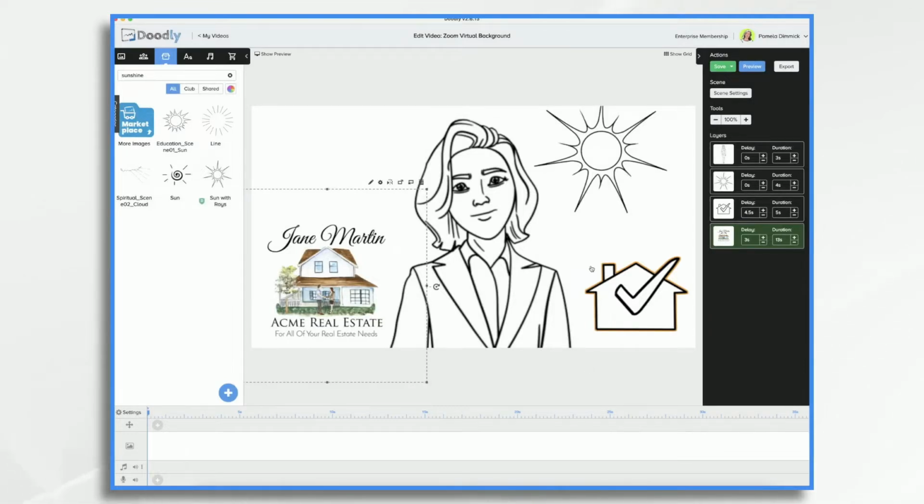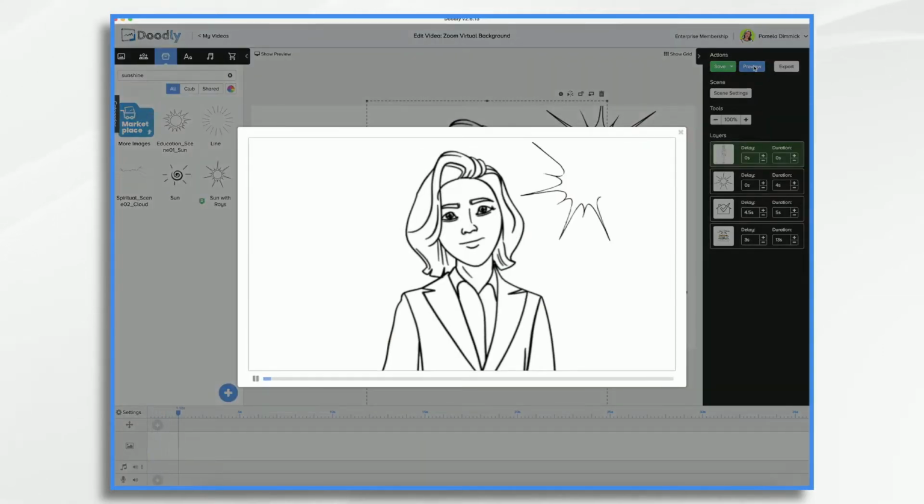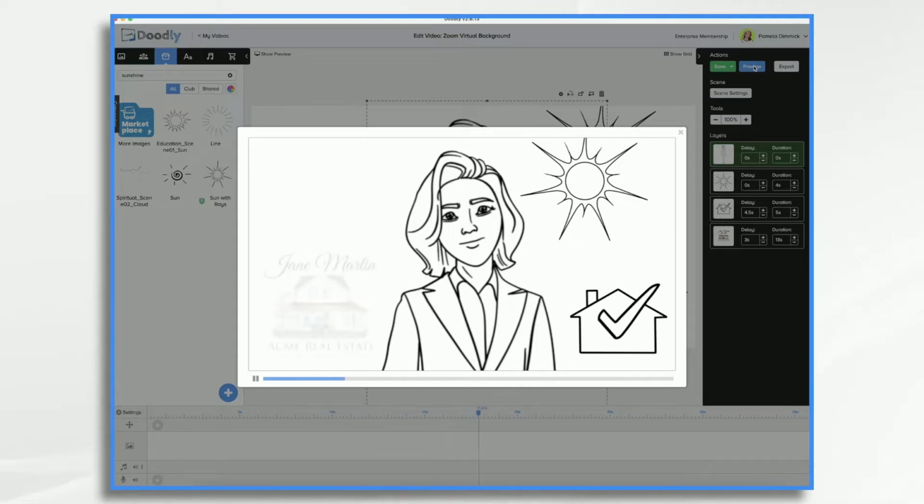So let's take a quick look, and we'll keep in mind that we're going to delete our little placeholder character before we export it. So here comes the sun, and people are like, oh, that's kind of interesting. And then we've got a delay, and then we've got a little real estate symbol coming on. That's kind of fun because you're a realtor. And then we have another delay, and then eventually your logo appears.